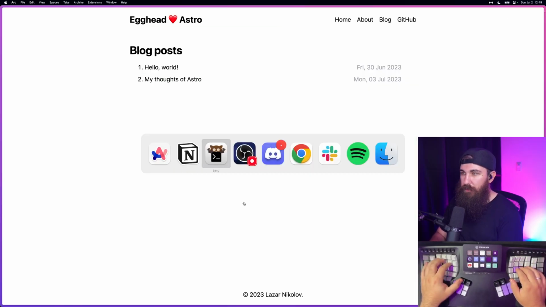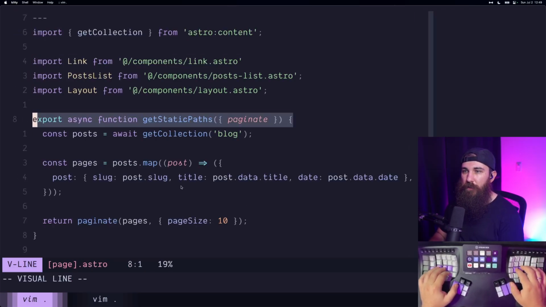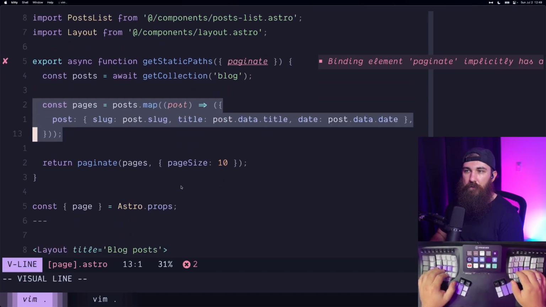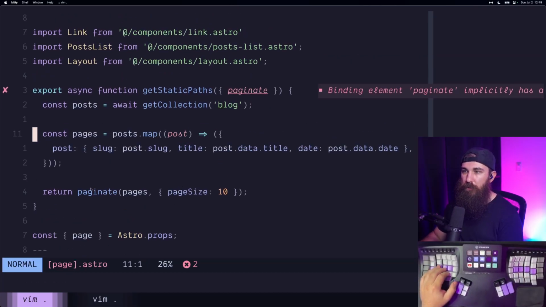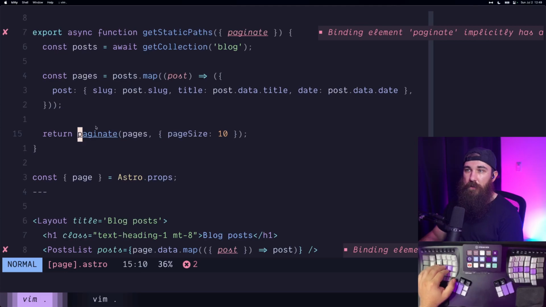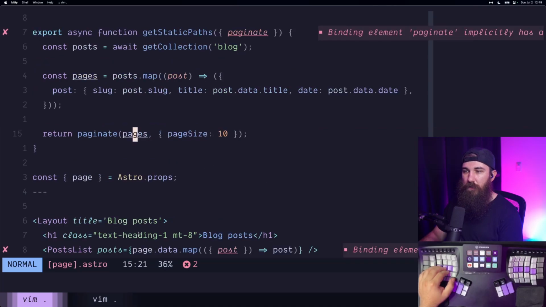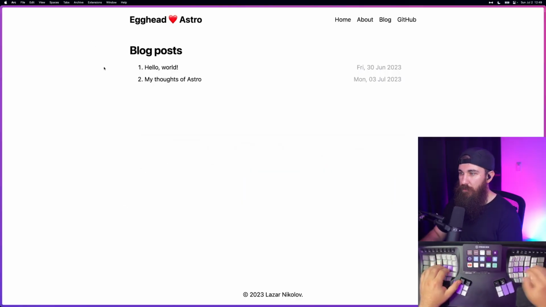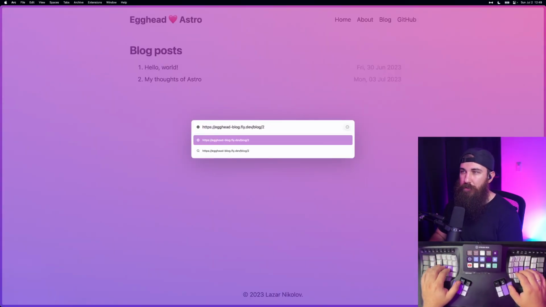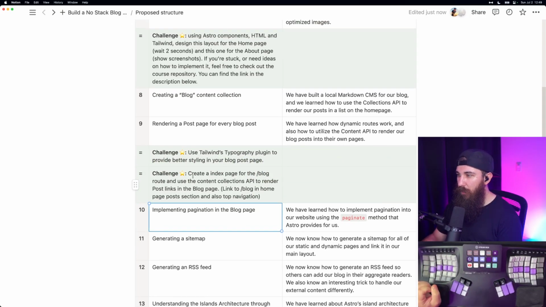But it's super cool, because Astro already comes with a built-in way to paginate. There we go. You just create your pages for every post, return a slug, title, and a date, and then instead of just returning that, use paginate. The method paginate. Here are the pages. What's the page size? 10 items per page. That's it, simple as that. And then we can also demonstrate that you can do /1 or /2. That's the thing there.